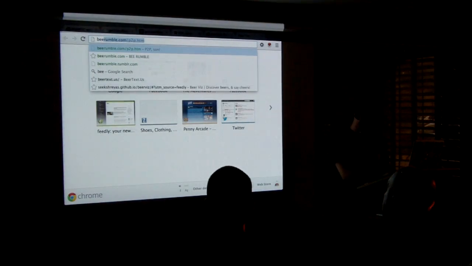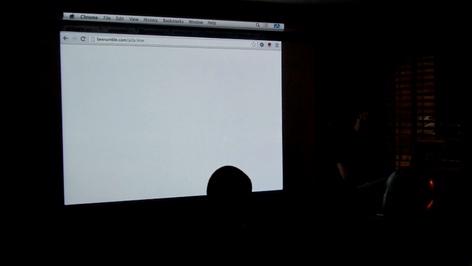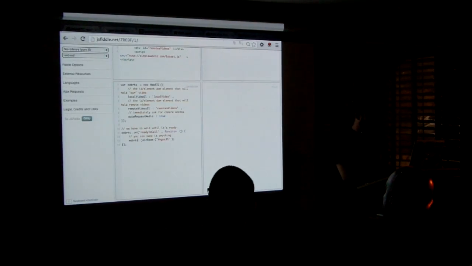If you were to run this code, and I just threw it up on a page because it's a little bit easier to see, we can go here, and it will load theoretically, or it'll load very slowly, maybe.